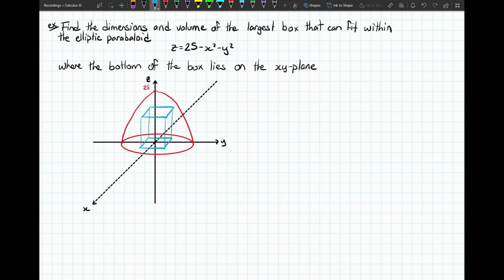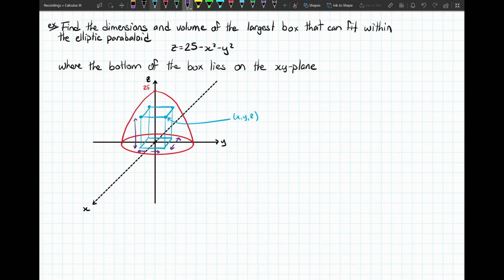Now, if we're going to try to make this box as big as possible, you can imagine that these vertices here at the top of the box are going to bump into the wall that is our red surface. So let's just pick this point here, being the point x, y, and z. What is the volume of this box going to be? That's our objective function. Now, if we're letting x just be the x coordinate of that vertex, then the total depth of this box is going to be 2x. Similarly, if y is the y coordinate of that vertex, then the total width of this box is going to be 2y, and the height of this box is simply going to be z.